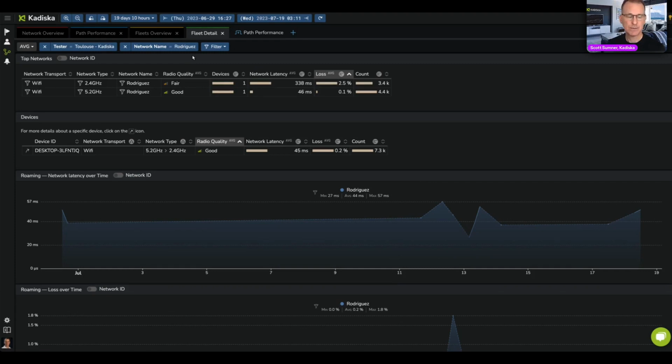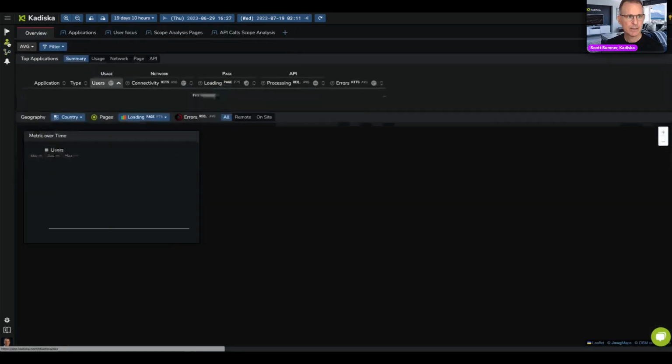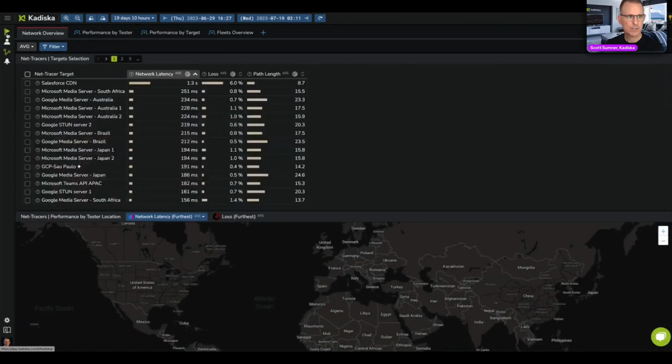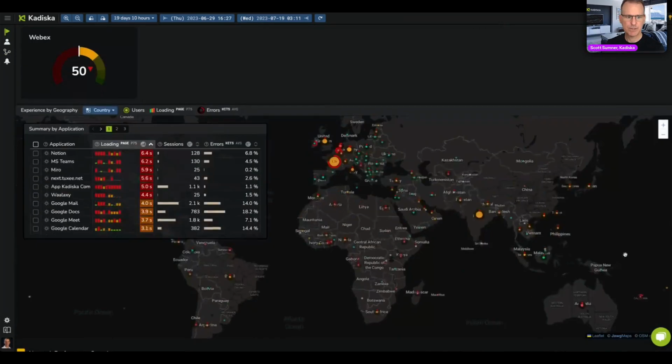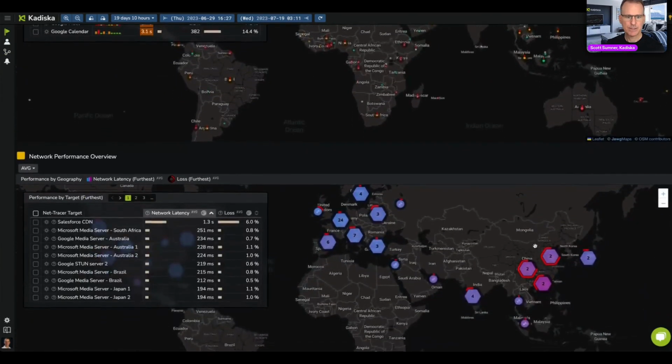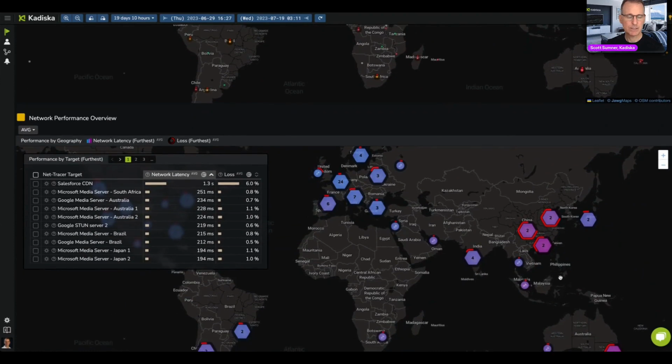So you can imagine the work from home and on-site scenarios that we just covered, and how you could actually really see quickly where problems originate from, which applications are trending up or down, where the users are, and what their connectivity is directly from where they're working in the context they are in the moment while you're looking at examining that. That's a quick summary of how Kadiska does digital experience monitoring, especially for digital workplace environments.